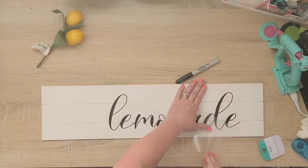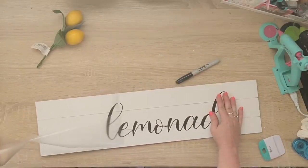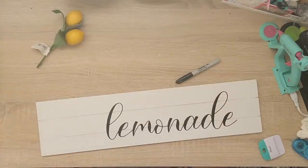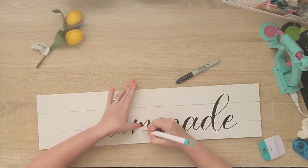And then you'll see up in the corner there, I have my Sharpie marker. That's because I want to make a border around this sign. I debated doing it in vinyl, and I'm glad I didn't because I think it was much easier doing it with the Sharpie marker. So I grabbed my metal ruler. Oh, here, I don't know why, but my M folded over for some weird reason, so I'm fixing that right here.